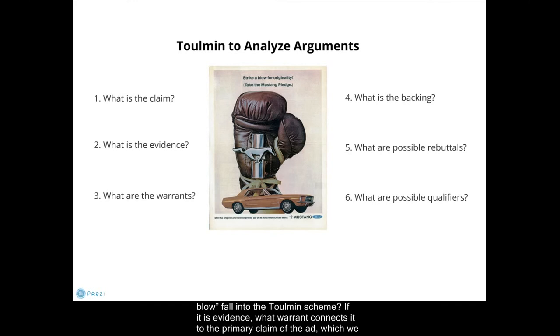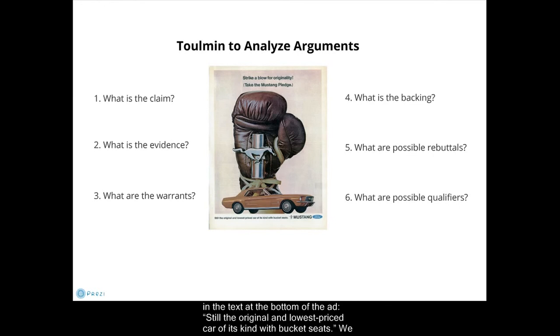If it is evidence, what warrant connects it to the primary claim of the ad, which we can assume is buy a Mustang, or at least think about buying a Mustang? Is there not some kind of implied violence in the use of the boxing glove image? Do you think this warrant is intentional?